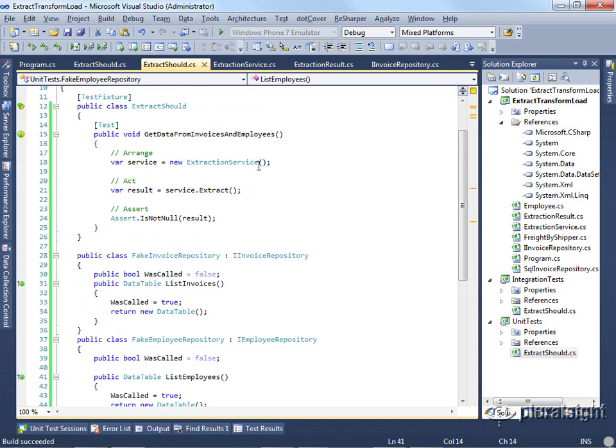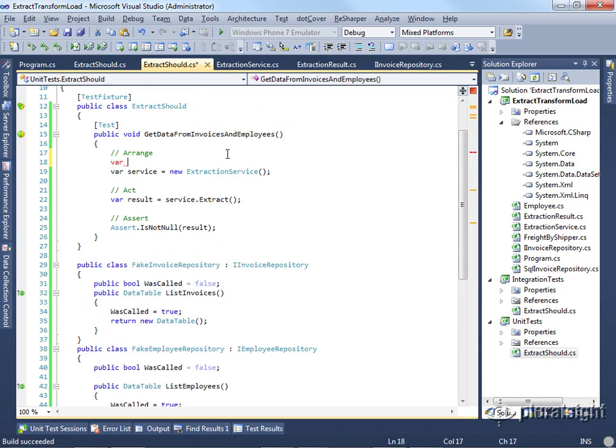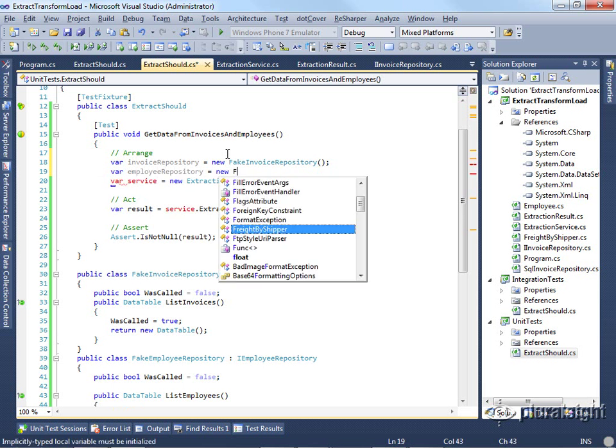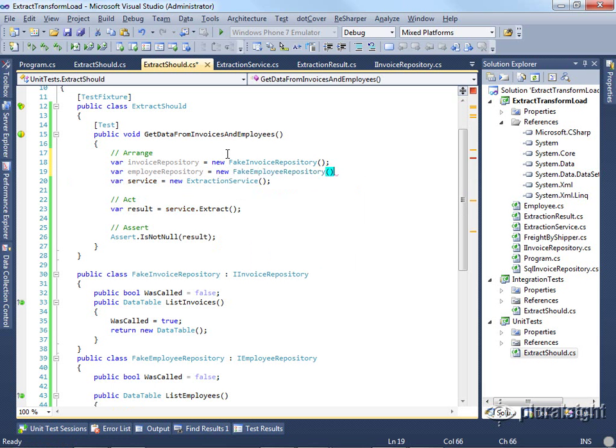Now in our unit test, we can pass in these particular repositories. So we'll say var invoiceRepository equals new FakeInvoiceRepository, var employeeRepository equals new FakeEmployeeRepository, and we'll pass these into our code now. This is using the strategy pattern to inject these dependencies.